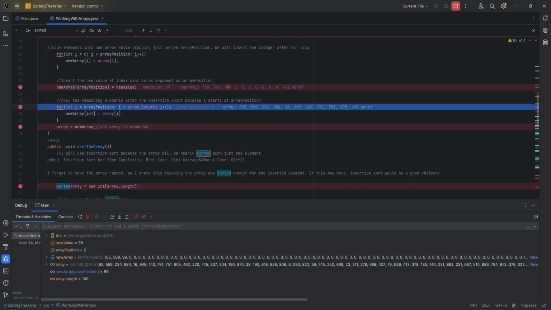We're going to make another for loop, and we're going to start it at the array position, and we're actually doing 1 above that, but we're going to stop at the length and move up. So new array I plus 1, because we inserted the new value in where I is, so we need to add 1, equals array I. Array equals new array. We're going to set them equal to each other because we plugged all the values into new array, and now we're wanting to make array equal to it. Okay, so let's get past that.